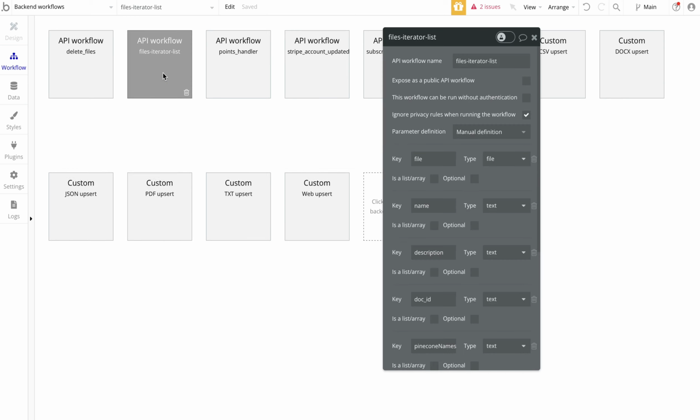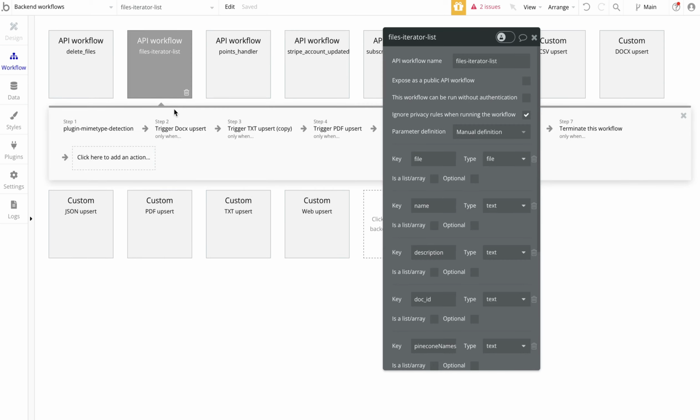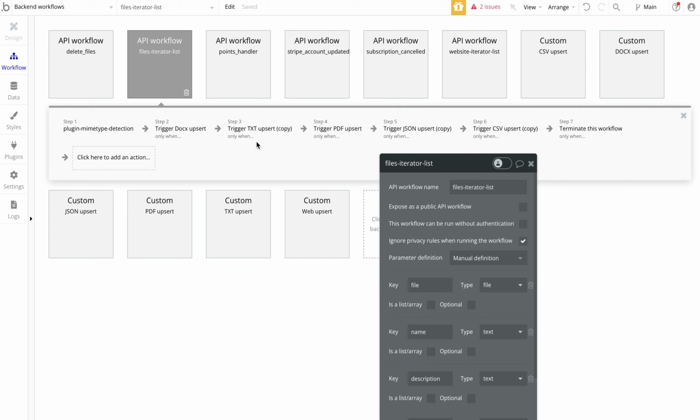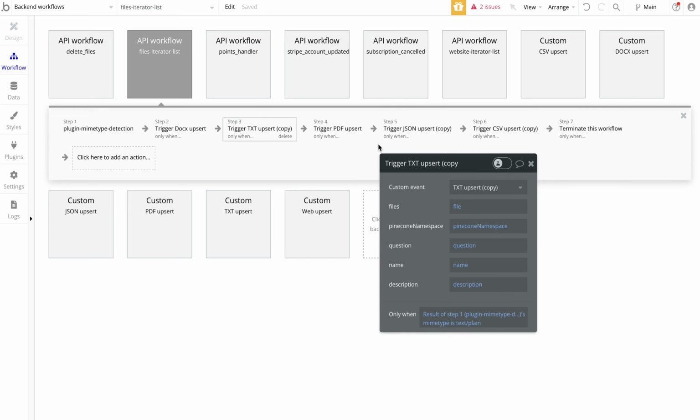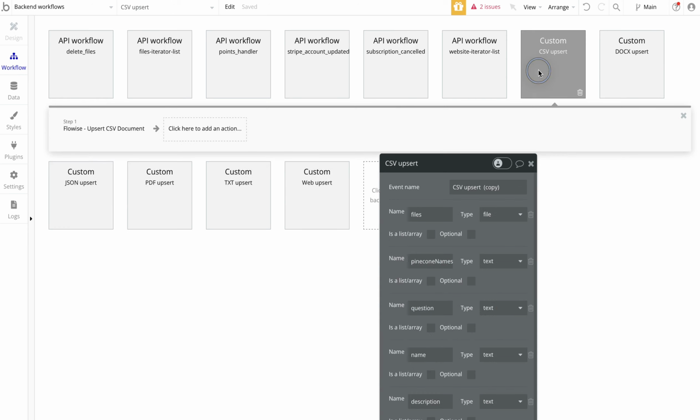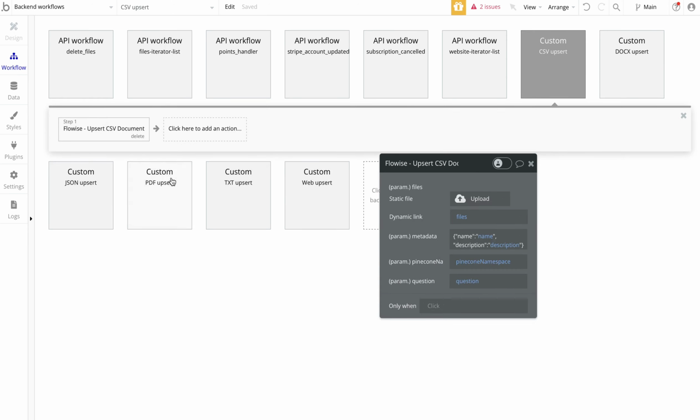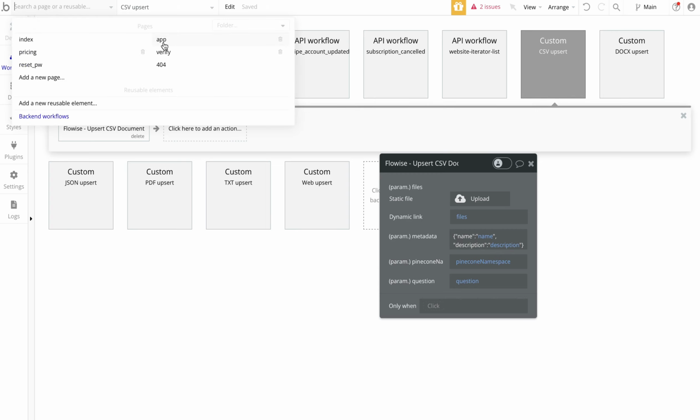First thing, for creating knowledge base, it goes through the list of files and detects the right format of the file. And then whichever format it is, it calls the corresponding upsert API. And all of these are available and configured for you, so you don't necessarily have to change anything. Now, some users might want to change the metadata, then they can come in and change that. But if you'd like to leave it as is, then all of those are configured for you.